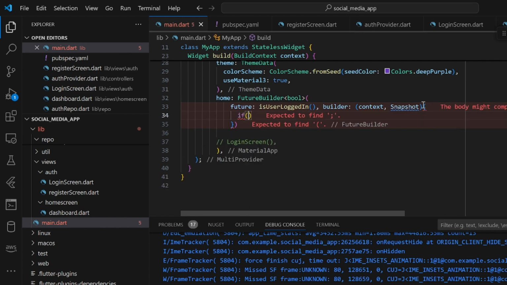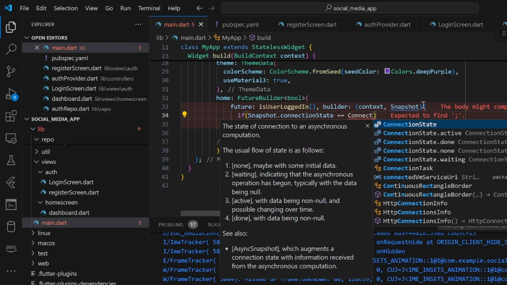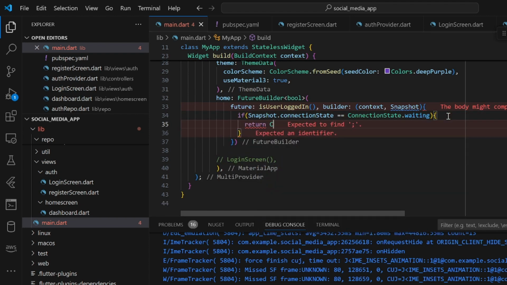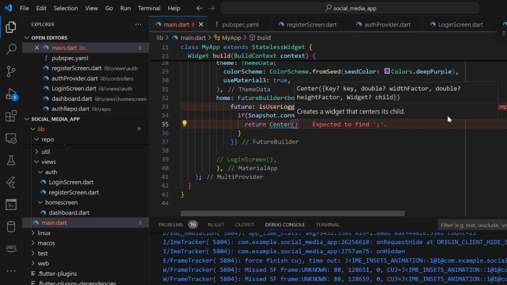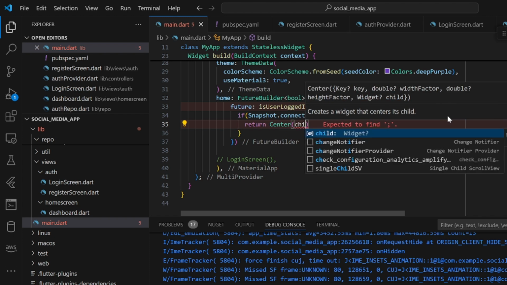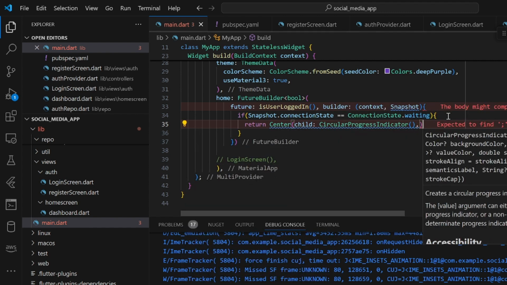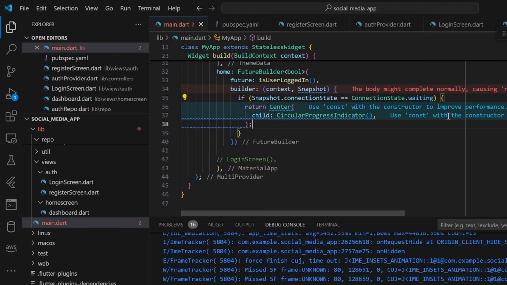So check if snapshot.connectionState equals ConnectionState.waiting, of course, return Center, child CircularProgressIndicator.